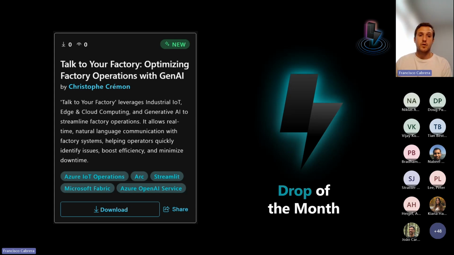And basically, what this is doing is it will help you discover how to use Gen AI, IoT, and edge computing in order to optimize factory operations. You'll be able to see real-time data processing. You can see smart interactions between machines and operators, and it showcases an end-to-end demo of this kind of Industry 4.0 technology.